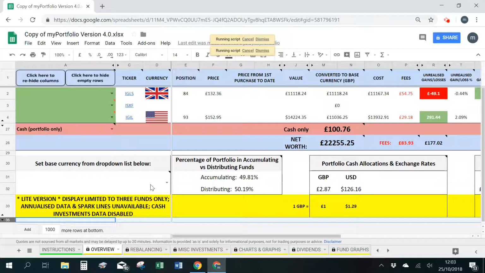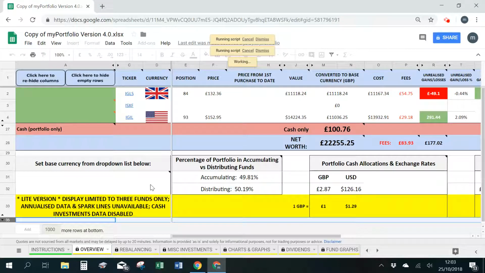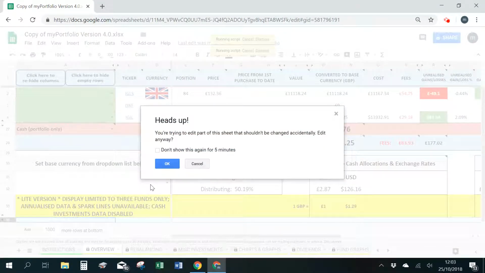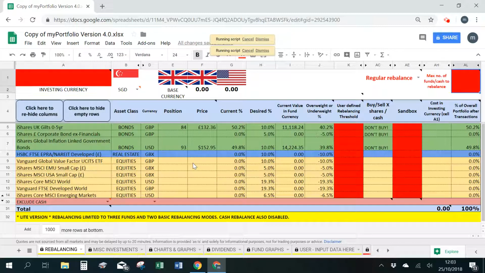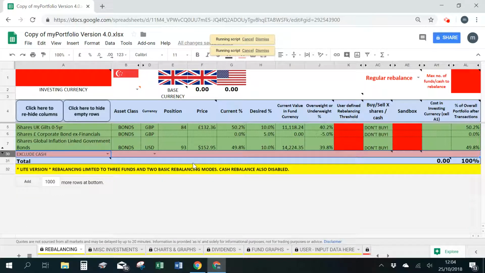I think we've got enough time to watch the first script play out, and then I'll make one more video to show what scripts 2, 3, and 4 do. Okay. Normally, if you see this in the sheet, that little warning about editing, it means don't do what you're about to do because you're changing a formula cell. That's about the limit of the protection that I can build in. But if you click on OK, you can still make changes.